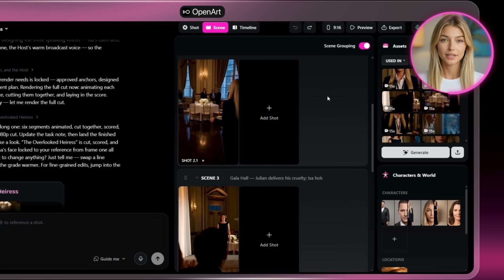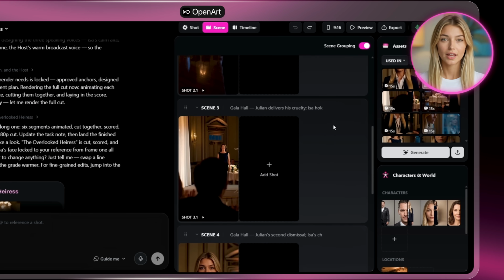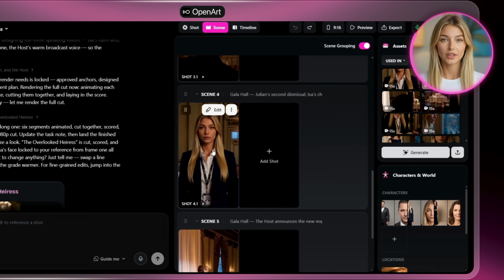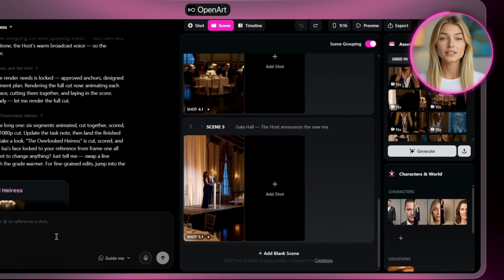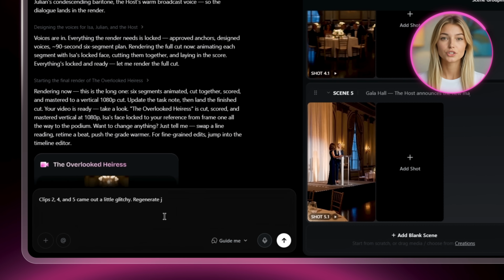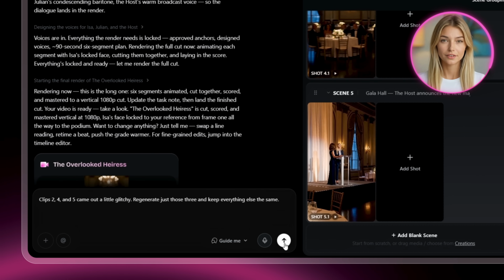That'll be all. I wouldn't say it's perfect though. Watching it back, a few moments clearly need another pass. So now I've got 3 inconsistent videos inside an otherwise finished video, and normally that would mean redoing the whole thing. But all I'll have to do here is tell it which videos didn't look good and regenerate the 2nd, 4th, and 5th videos. And this is the part I really like about the director.